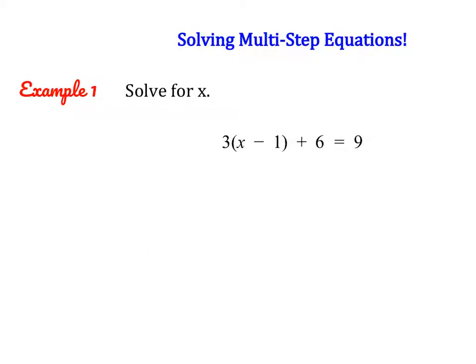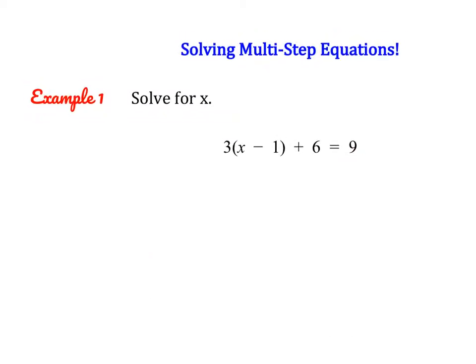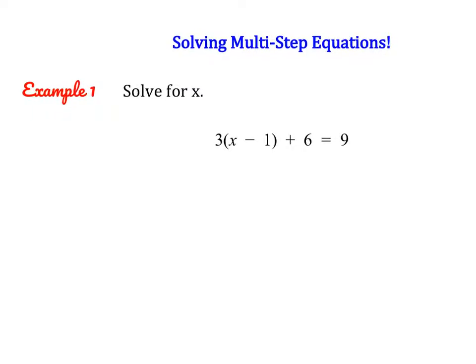All right, now we're going to try ones that are a little bit more involved. We're going to try multi-step equations, so they're going to use all of the skills that we've been learning. Whenever you have something like this, we have a combination of distributive property with something else. So the first thing we are going to do is distribute here, because we cannot combine like terms here because this negative 1 is trapped. I can't move the negative 1 because it's trapped in my parentheses. So the only way we can really untrap it is to distribute the 3 to x and negative 1. So that's all I'm going to do in my first step.